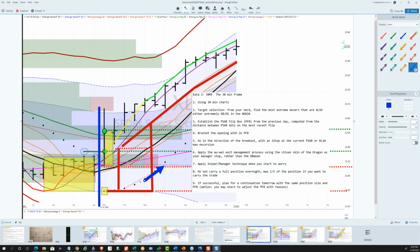Because you're on 30-minute charts, some things I would consider: instead of the pure Wu Wei, because it's 30 minutes between dots, I would consider, instead of just keeping it here while it's still going up and up and up, I might have just followed the PSAR dot and then spring and strike. Or in this case, if I used this entry and had a stop down here, by this time I might have just picked up the southern skin of the dragon and then accelerated up to here and then taken it up. So these dotted red lines are all things that I would consider doing.